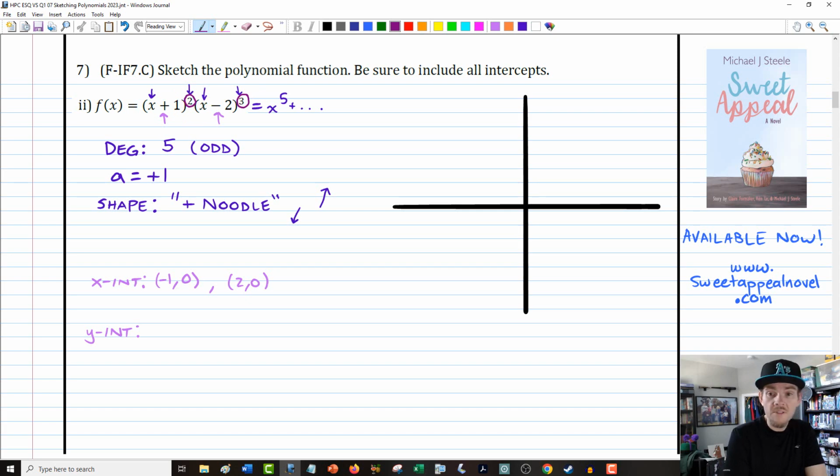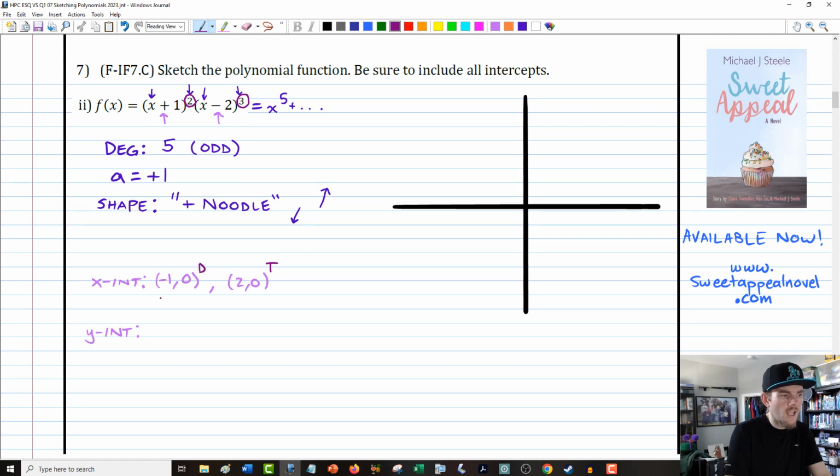The first one has a multiplicity of 2. So at -1, we have a double root, and a double root is going to produce a bounce. Typically, though, you'll see someone just kind of write a double. Sometimes I've even seen students write this, although there's some ambiguity with that notation. If you're going to do that, I might do a D for double. And the second one, x minus 2, is to the third power. That means we have multiplicity 3, which is going to give us a triple root.